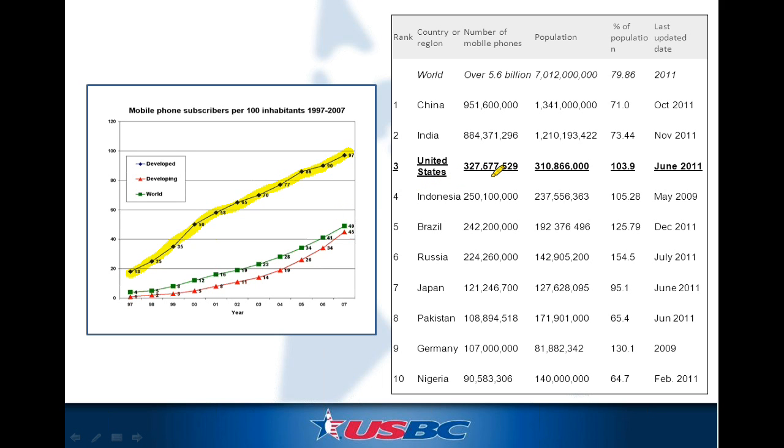The information on the right side of the screen is astonishing in my mind. There's actually more cell phones than people in the United States. 103%, almost 104% of Americans have a cell phone. That to me is completely shocking, that there's way more cell phones than there are people. 17 million more. So cell phones are out there, people are using them. It's not a fad that's going away, it's sticking around for a bit.